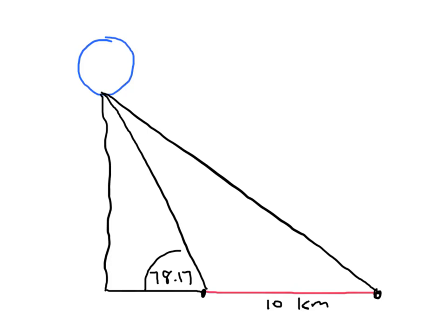Now 10 kilometers away at observation point 2, the angle of elevation has decreased considerably, and it is now 17.83 degrees. So you can see my drawing isn't super accurate, but you get the idea. The further away the observation point, the more acute or smaller the angle of elevation becomes. And the thing that we're trying to find is the height that the balloon is from the ground. So that is what we are wanting to find.